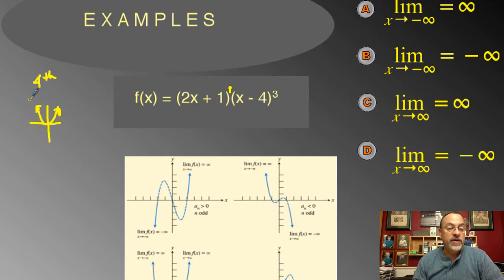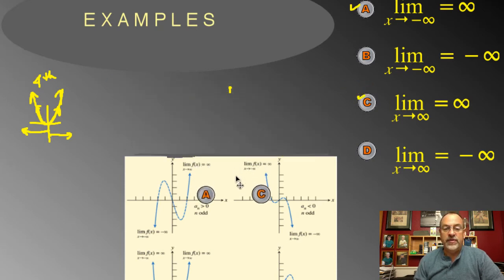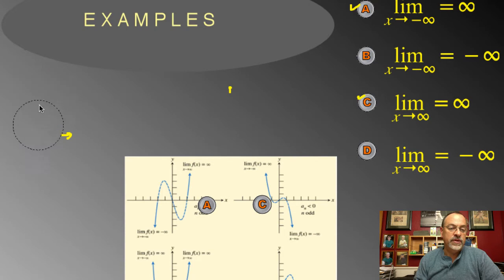So now that I know what the end behavior is going to look like, all I have to do is put it in limit notation. So as the x values go towards negative infinity, the y values are going towards positive infinity, so that would be scenario A over here. And as the x values go towards positive infinity, the y values are also going towards positive infinity. That's option C here. So the end behavior is going to be described in limit notation using A and C here. That's how you would write it on your homework. Okay, so again, you'll have to write that on your homework. I already have them written out as multiple choice options here, but just remember, you'll need to write those out on your homework.